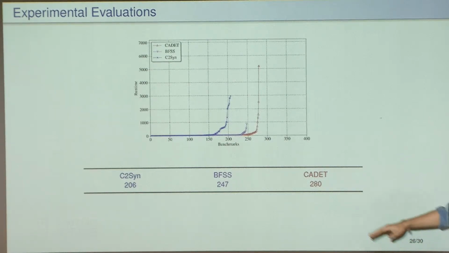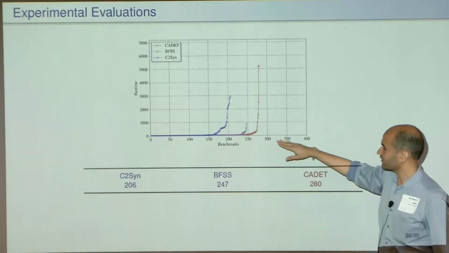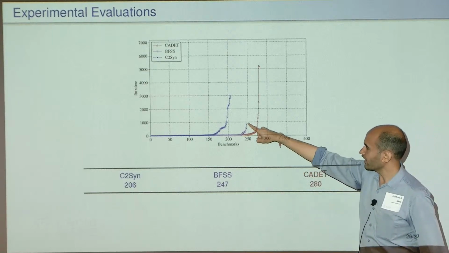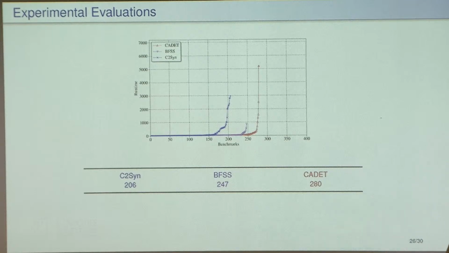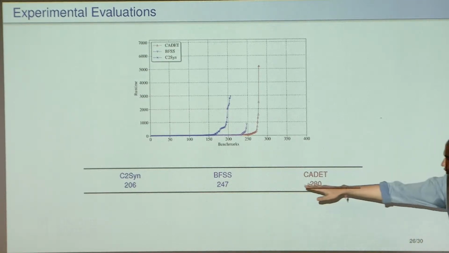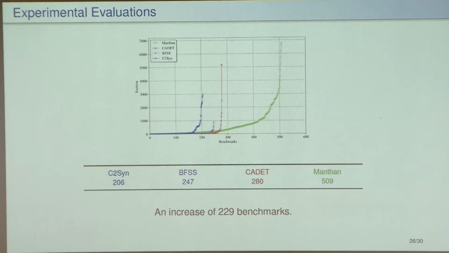These tools are over a period of 5 years. This is the cactus plot. I'm sure a lot of us are familiar. On the y-axis, we have the runtime. On the x-axis, we have the benchmarks. A point here indicates that the corresponding tool could solve 250 benchmarks, each of them in less than 800 seconds. So over 5 years, you can see the improvement range over about 80 instances. The tool that I discussed today can solve almost every instance that can be solved by any of the other tools. A significant improvement over what was possible earlier.